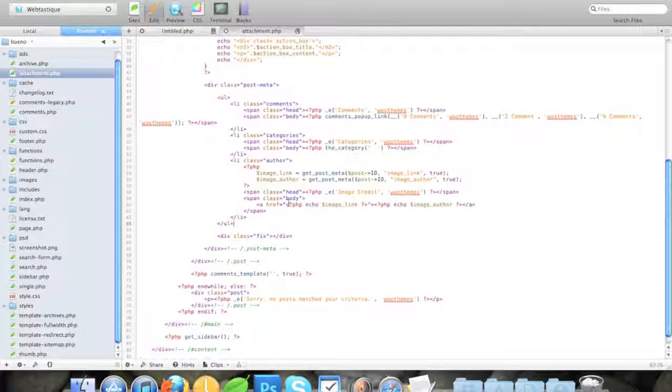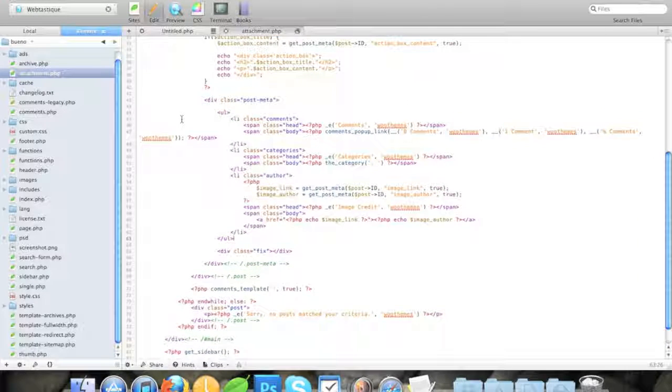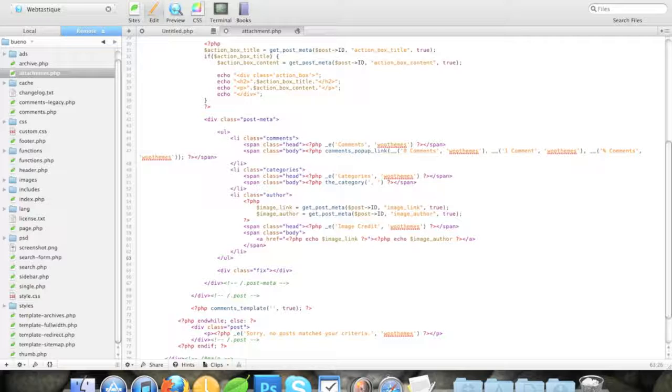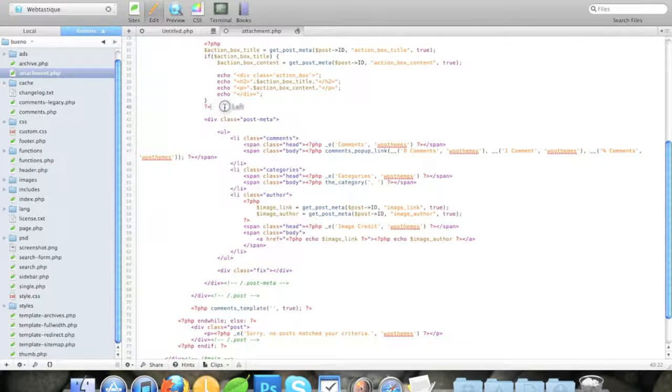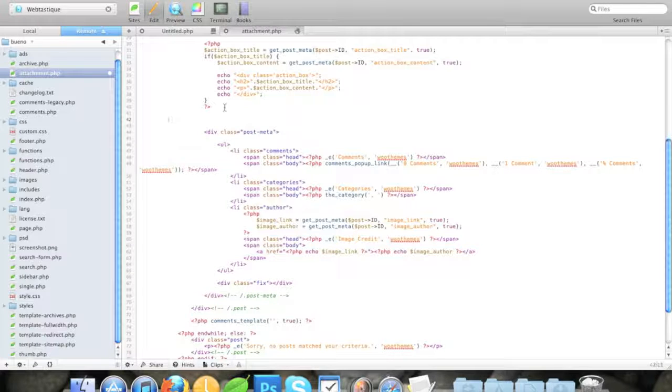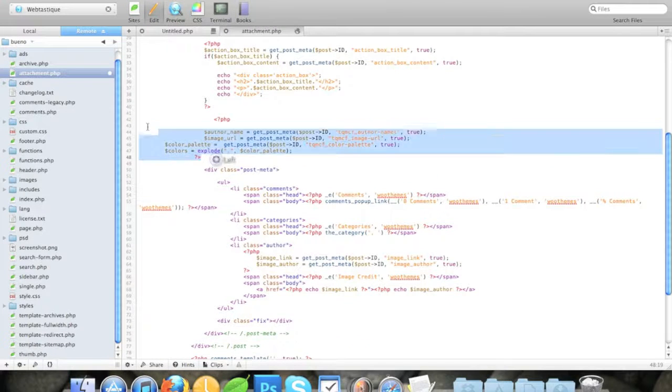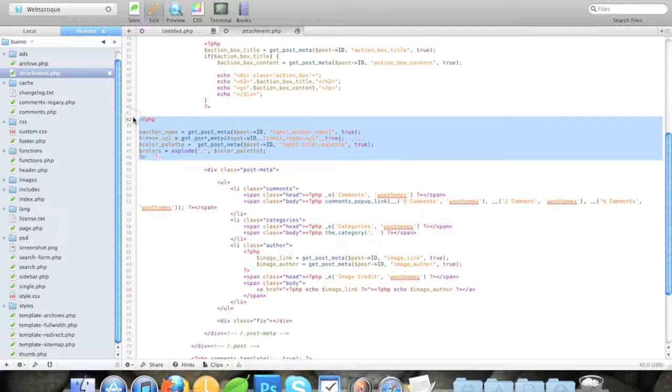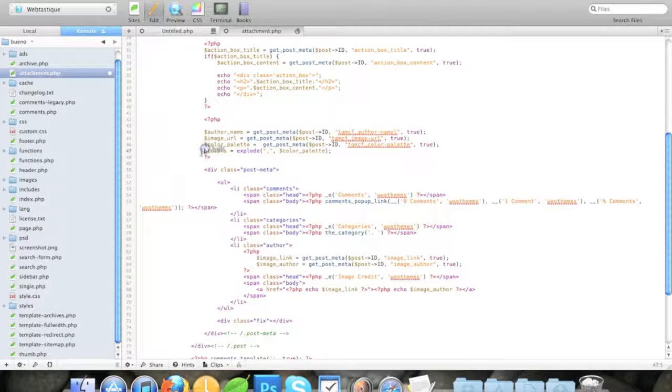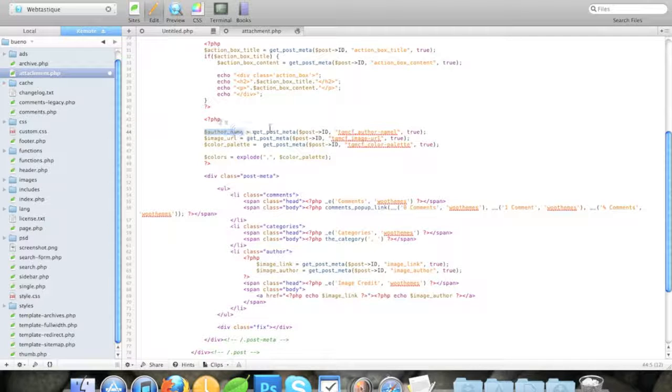So let's take a look over here. First, what I'll do is I'll get all the properties and stuff that we've added over here and pull them all together. You might want to do this inline, but for the sake of clarity, I thought I'd just pull them out all together. So let's break down this code for a second. The very first line here, author name, gets the author name from the database, and it does so by using the get_post_meta function, which is a very standard function used to get post meta stuff.